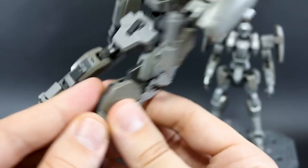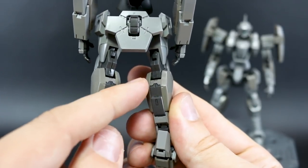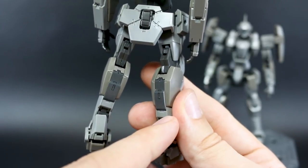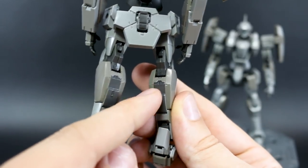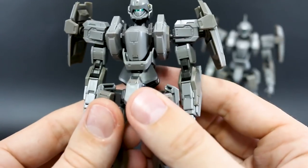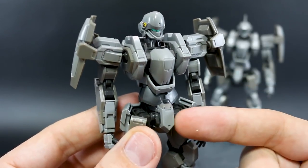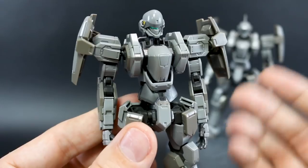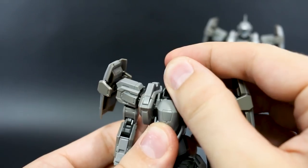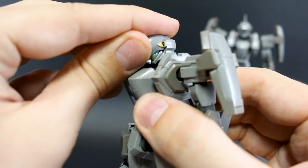On the back of the legs there are stickers going across the back covering a section that's molded in a lighter gray but should be in two other shades — so it's a fairly large sticker there. Fortunately that's pretty much it for stickers. There are a couple of missing color applications, but considering the kit is almost entirely gray, even without stickers you're not really missing a big bright accent color.